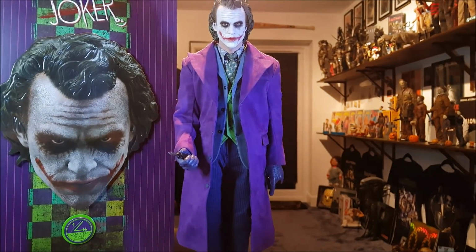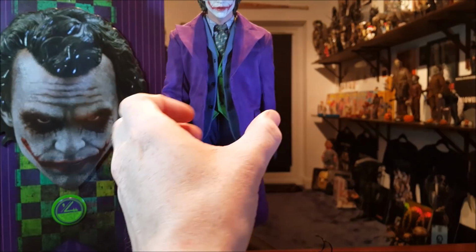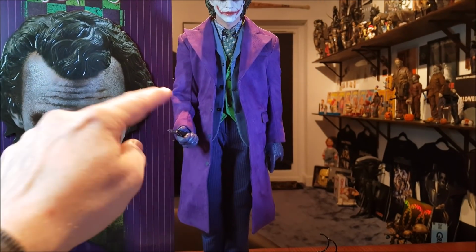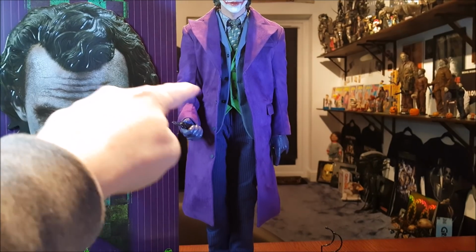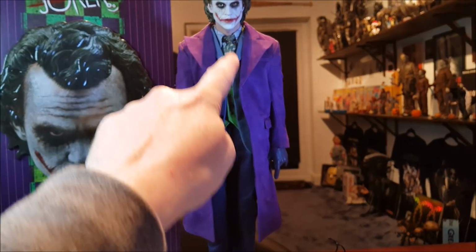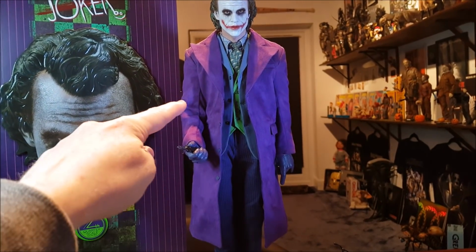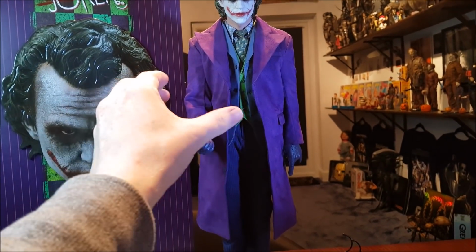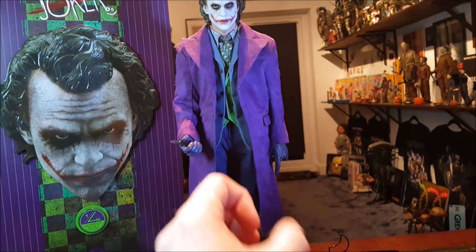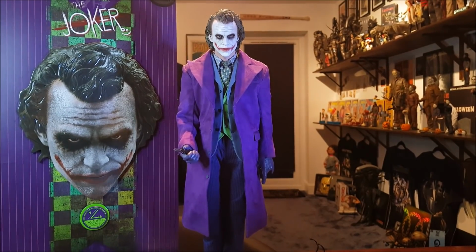Now, the issue I'm having is the coat here at the front. It just wraps around him completely and completely conceals any of the suit and the pants underneath. I've had to tuck the coat under his arms and kind of wedge the coat into position to get it to fall naturally where it should be. See these lines straight down, revealing the rest of the suit underneath? That will not happen with a natural drape of the coat. You have to pin the coat in with the elbows like I have here, get the coat in position, then lock the arms down to keep the coat from closing forward all the way, because it really does just completely cover up everything. And it looks really quite disappointing when you see it like that.